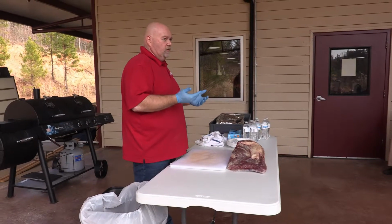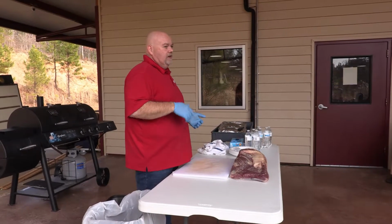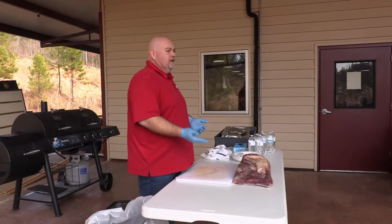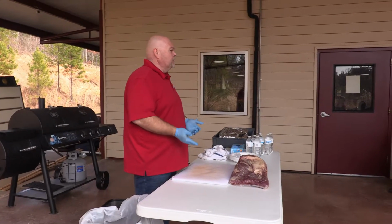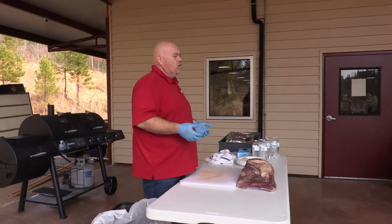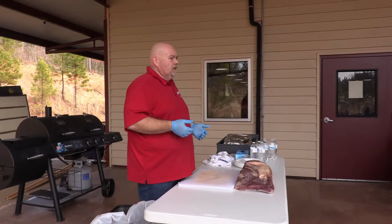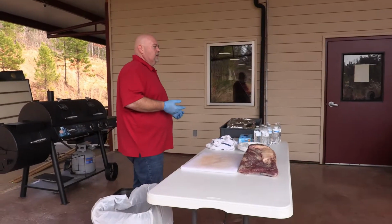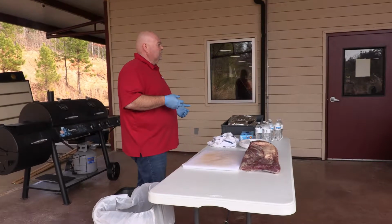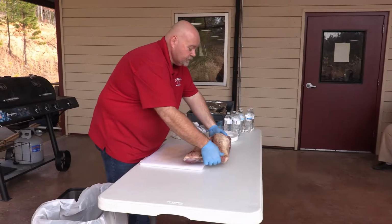I load mine up with wood. I set the temperature. I set the rotisserie motor going, and it will stay constant all night long for the most part. Now if the fire gets above where I've got it set, it's just going to go above it. There's no fire suppression on it. But at 2 or 3 o'clock in the morning after my wood burns out, it will stay and maintain its temperature. I had a solenoid on mine that told it when to open a gas valve to ignite it. The solenoid was having a delayed reaction.